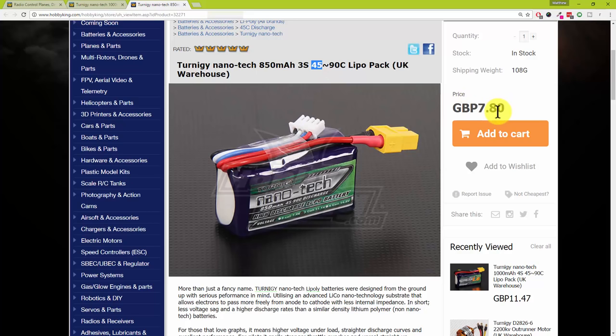I did find some much cheaper ones, but they had like half the C rating. And these batteries, I've bought three of them because they're designated for the little Hornet Flying Wing. So I really, really would like just to get a good couple of flights out of her. And I think sticking a 1.3 battery in it would probably make it way too nose heavy. And just like the Bonsai, the mental Bonsai, I've only got 1.3 3S batteries, which are the smallest ones I've got. And it really does make it nose heavy.